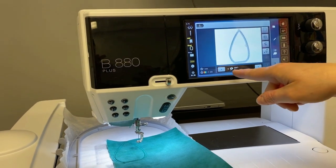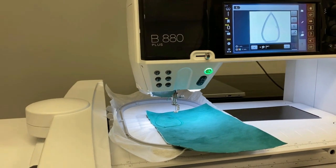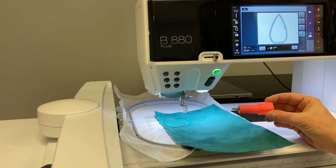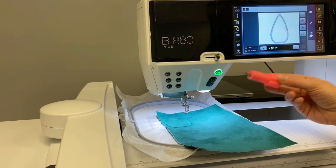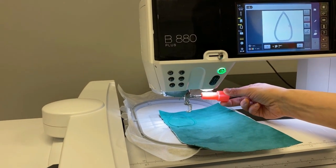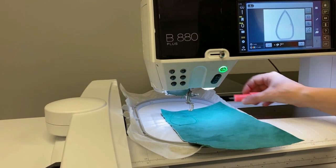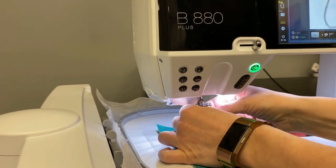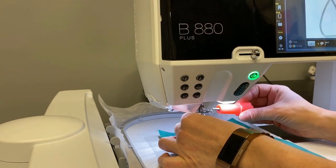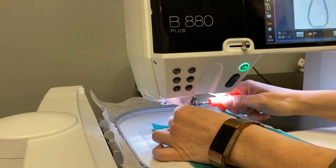And now I need to do one more thing, and that's remove the needle and replace it with the cutwork tool. So I'm going to use my Screwkey-Doo. I just love this. This is a great tool because I can get my fingers in here a lot easier than I can with the little screwdriver. The Bernina cutwork tool. So we're going to slip that up right where the needle would have gone. And we're going to tighten this.